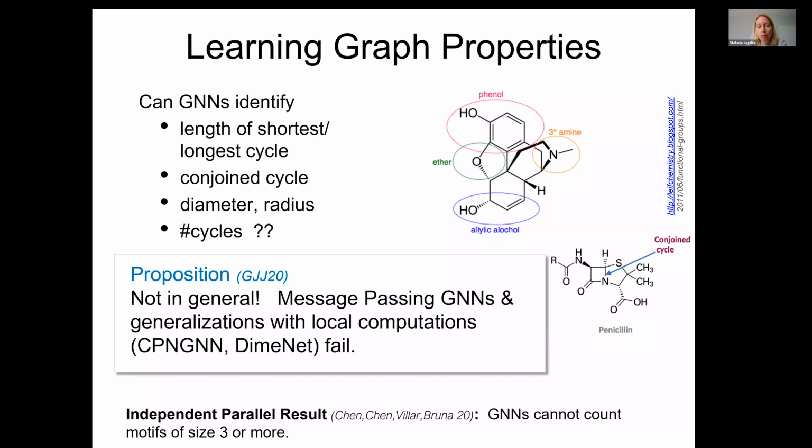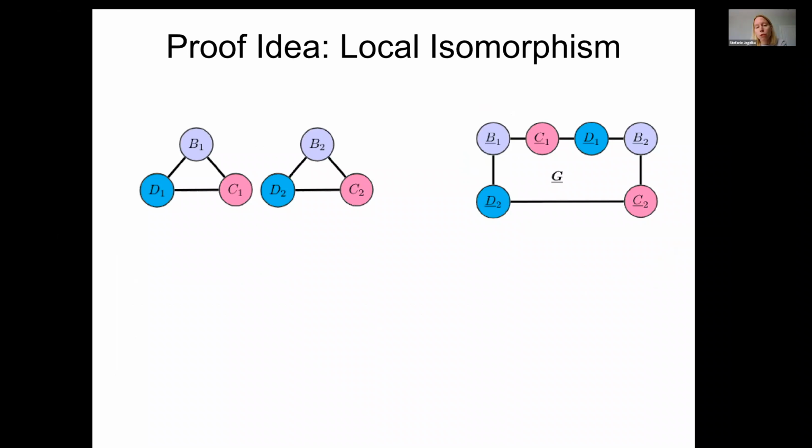represent certain structural properties. So let me give you an intuition why that happens by showing you an illustrative sketch of the proof. The proof goes as follows: we try to find two graphs that differ in the structural properties. So think about the shortest cycle. The first graph is sort of two graphs in one. They have different shortest cycles, and the colors here denote the node features. So what happens is essentially that for these two graphs, even though they're different, I get the same representation.